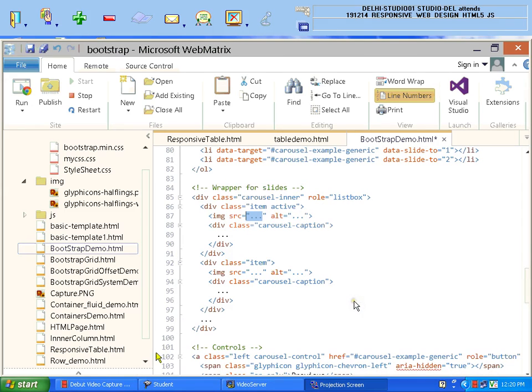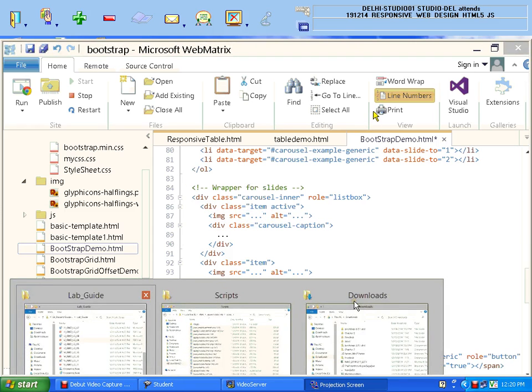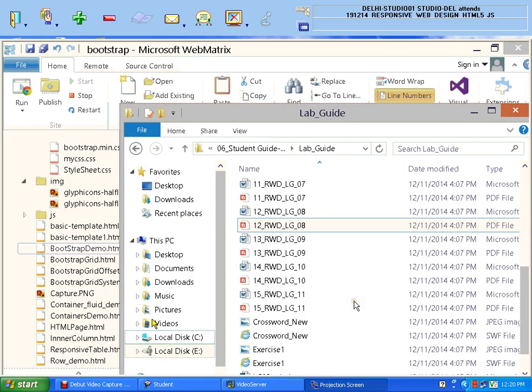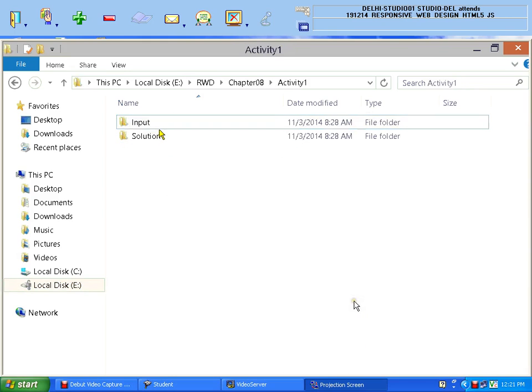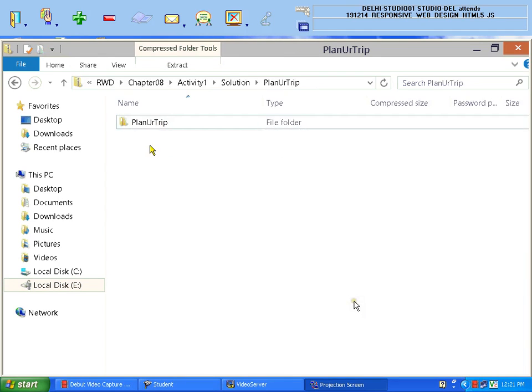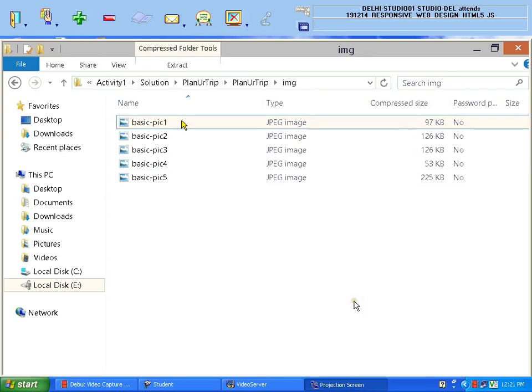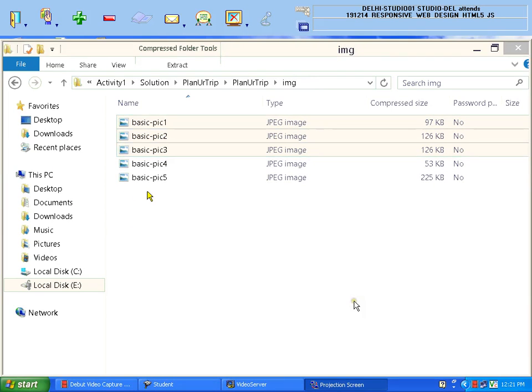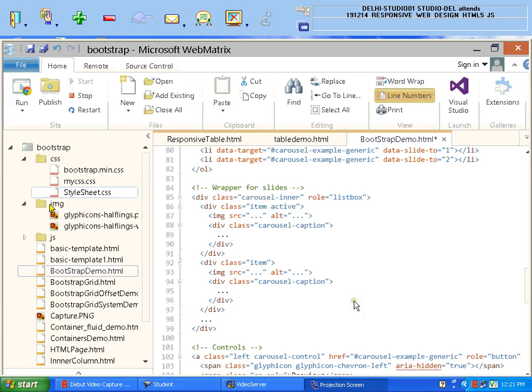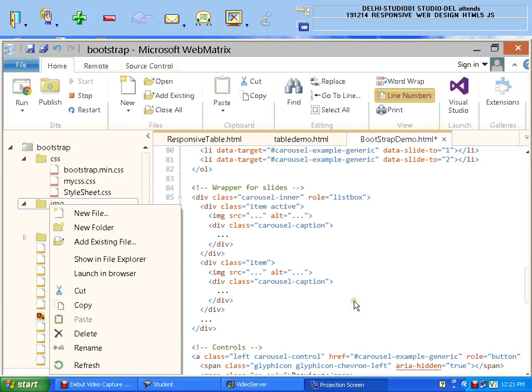So I will find a picture somewhere, and I will put these pictures somewhere here. Oh, I cannot directly copy it. I will copy it here.